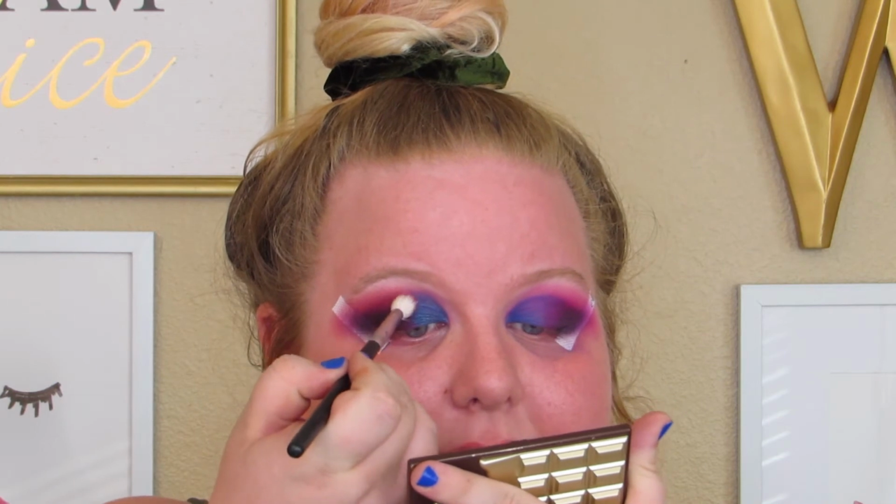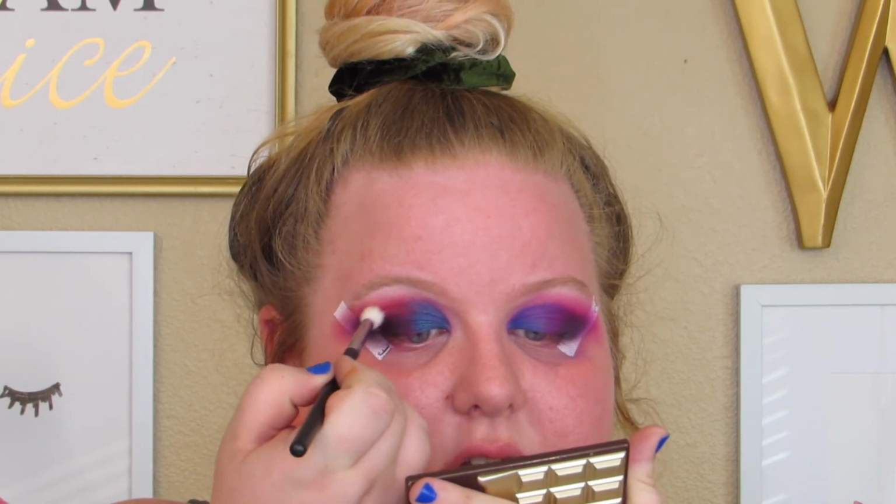So we are almost done, and I know it's kind of looking a hot mess right now, but just bear with me. So I think I want to do something a little fun. So I'm going to go in with this red shade right here in the Wet n Wild palette. I'm going to dip into that using just a fluffy brush, and you don't want a lot, you just want a little bit. I'm going to take this color, and I'm just going to put this right in the center of our transition shade.